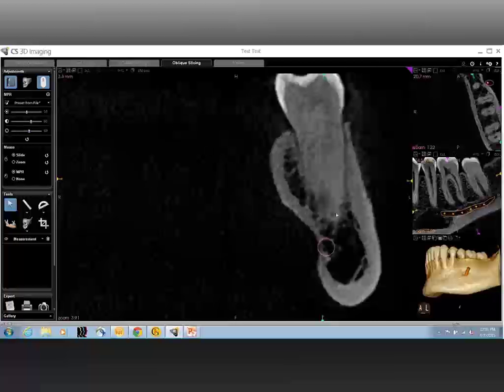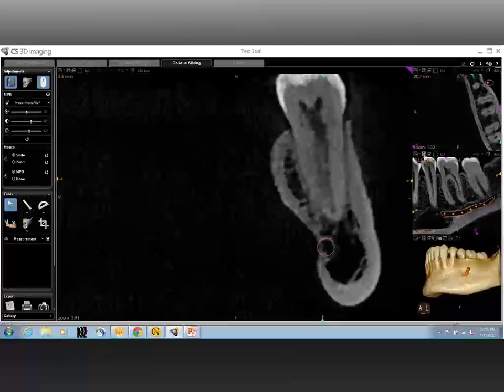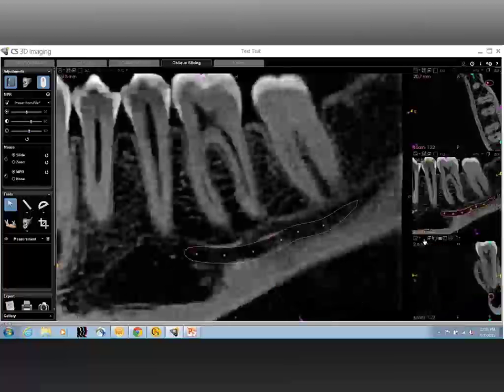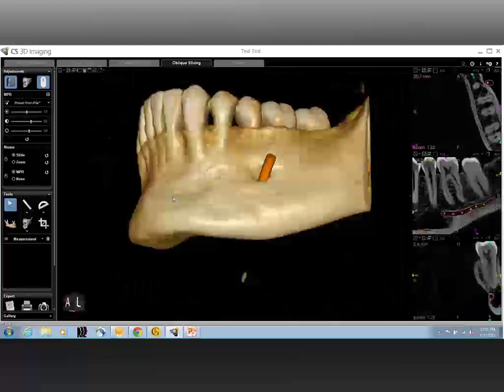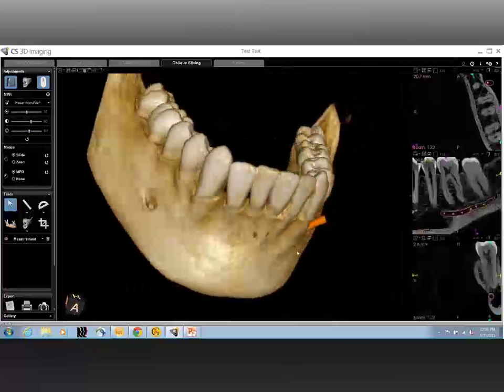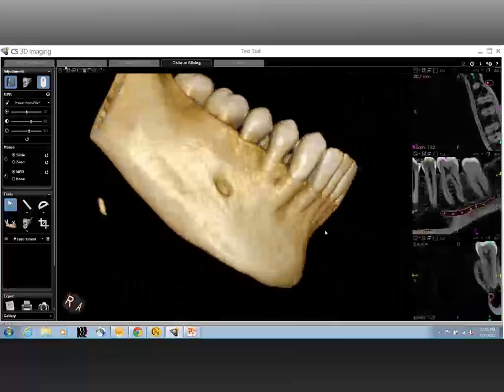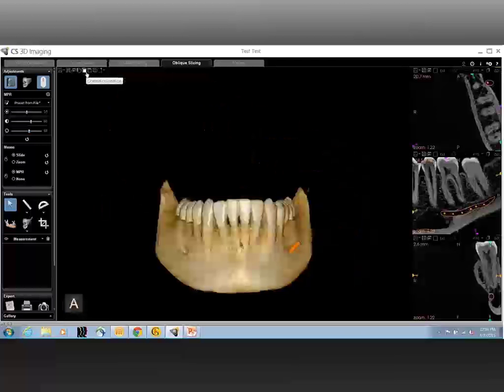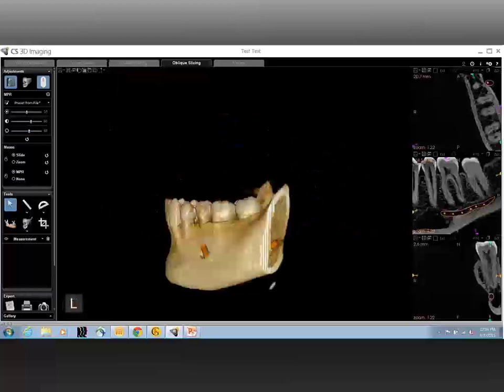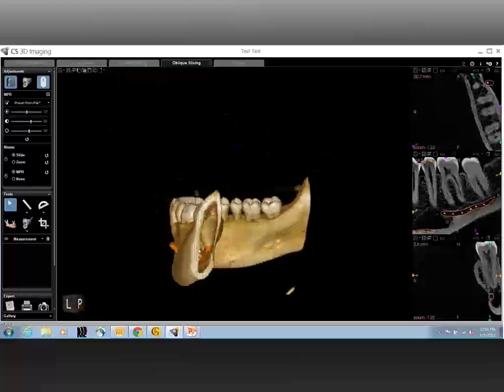Now, coming to the second part of the question, the non-dental related findings. There are many findings that you can possibly see, but a few common things that you're able to visualize on a mandibular scan. I have to again point out that in this view, you're seeing a very limited amount of mandible, but the things that you can see are sialoliths, which are nothing but salivary gland calcifications of all the major salivary glands. You could see parotid gland calcification, submandibular gland or ductal calcification, and the same with the sublingual as well.